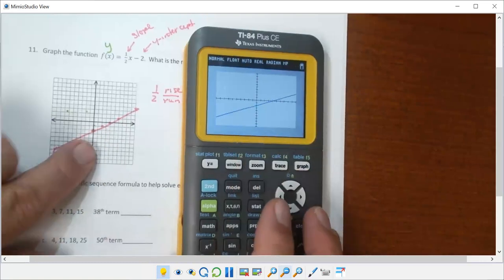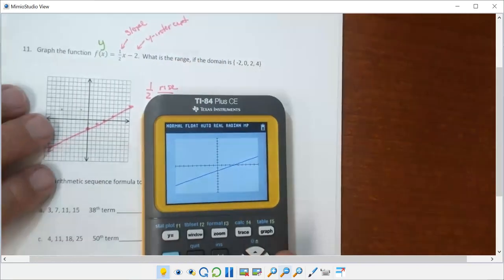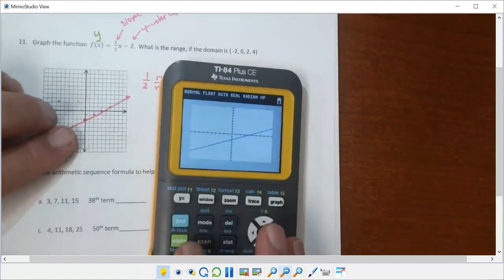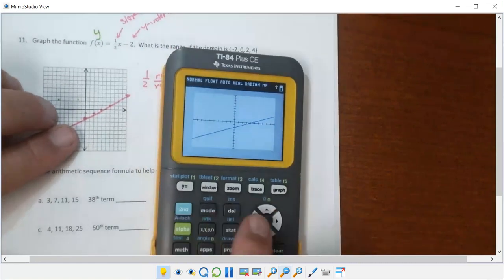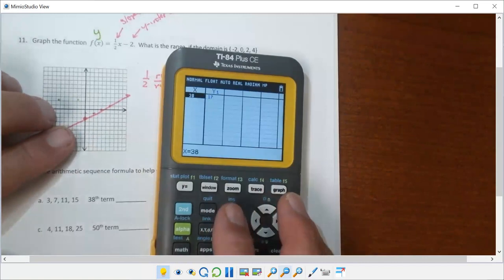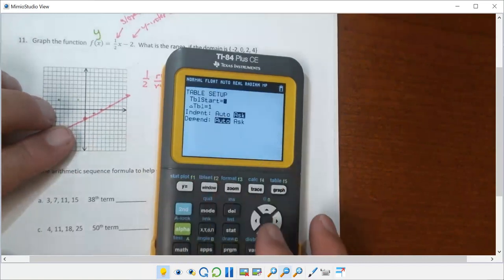Now, to see the table, we're going to kind of cheat a little bit. We have to know these words, and we're going to explain this in a minute. We want to see the table. So we're going to hit second, this little blue button right here, and graph. If you look right above the graph, it says table. So we hit that. Oh, I forgot to change something earlier. Let me go in and change my window. So ignore this part because I haven't done this yet.